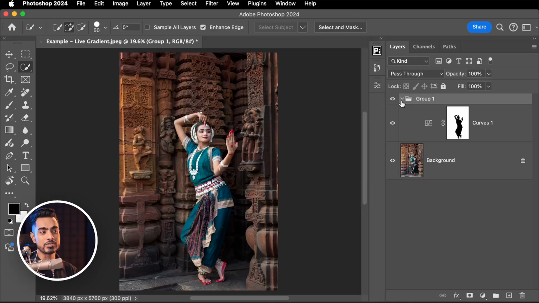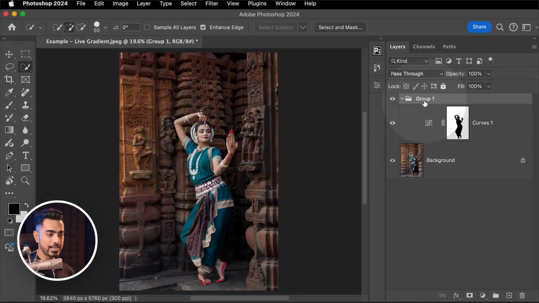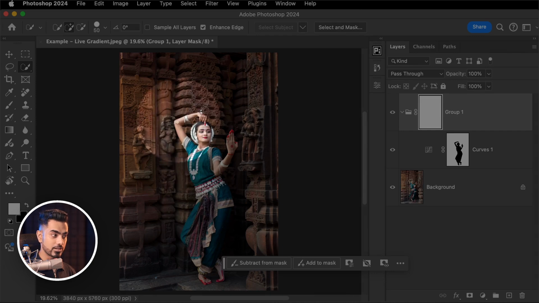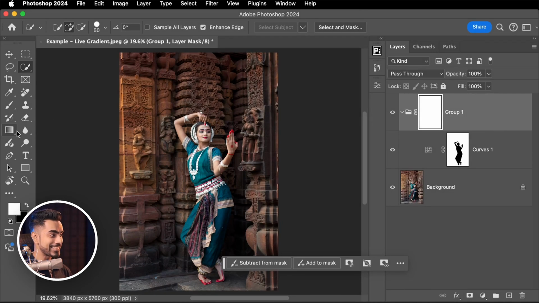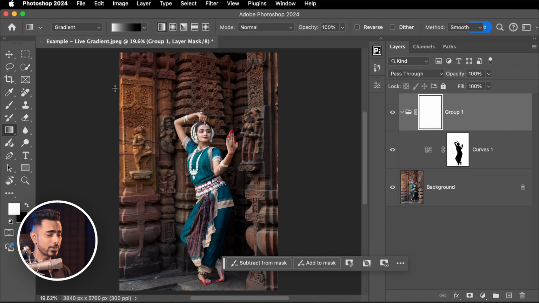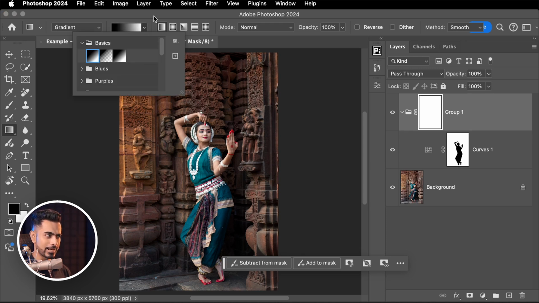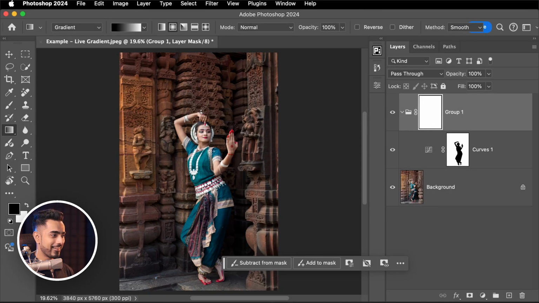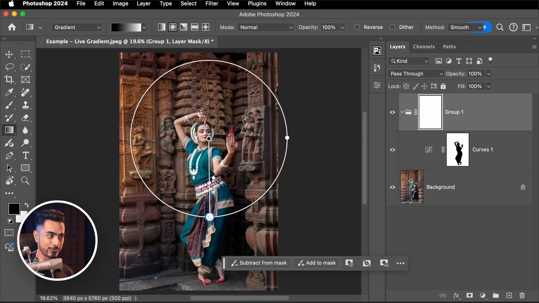Now the great part about groups is that it's great for organization. And secondly, you can have a mask for just the group. So with the group selected, click on the mask button. Now we want to remove this darkness from around her, just like a spotlight. So let us select the gradient tool right here. Pick a gradient from black to white. You can always press X to toggle between the foreground and the background color, and then pick the first basic gradient, black to white. And at the top, pick the radial gradient, the circle one, the ellipse one, or whatever you want to call it. Now, let's drag a gradient like so and have a look at the wonderful spotlight around her.